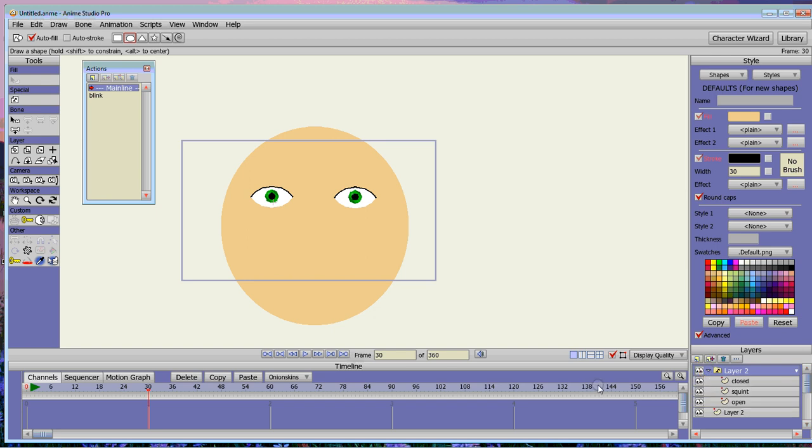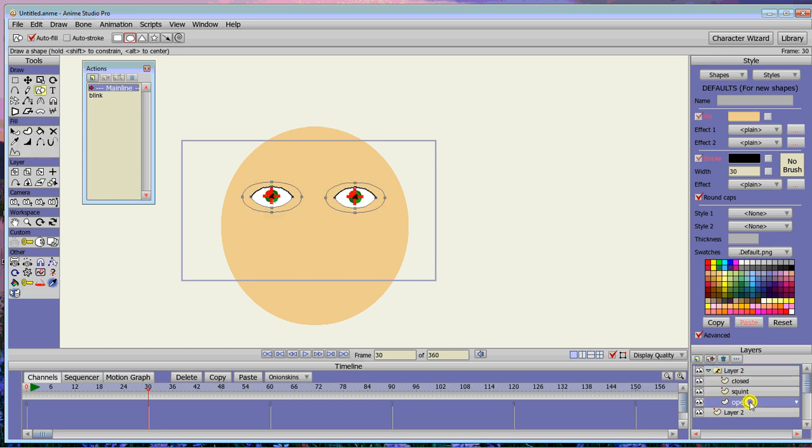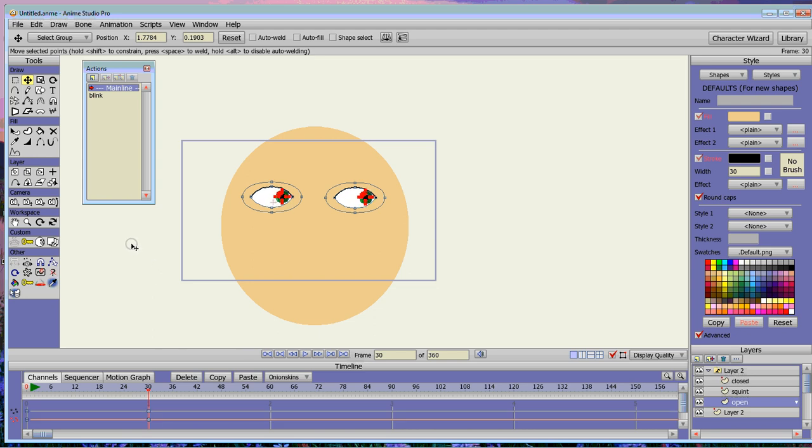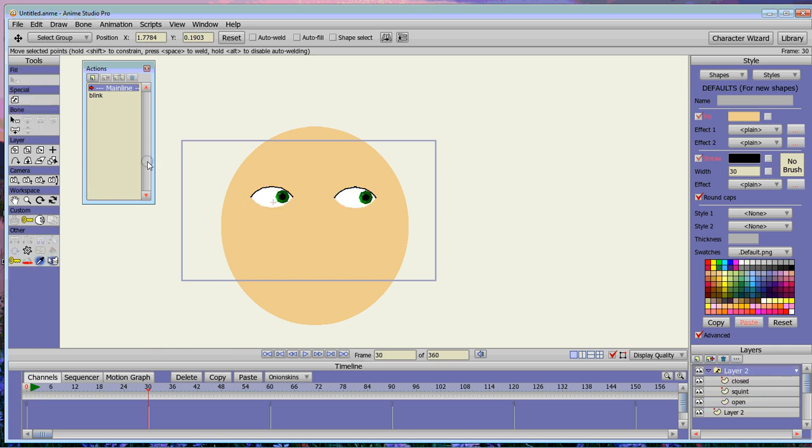I've got the open position there, so I can select open, go to my translate tool, hit select group, choose irises. Now I can move both eyes together. Choose blink.